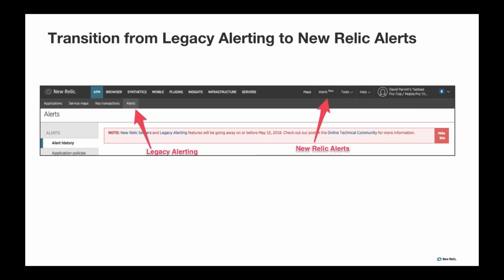What we talked about now is New Relic Alerts that we recently introduced. On the right-hand side, you see the Alerts tab. That's New Relic Alerts. It's a unified UI where you can create alerts for all the products.